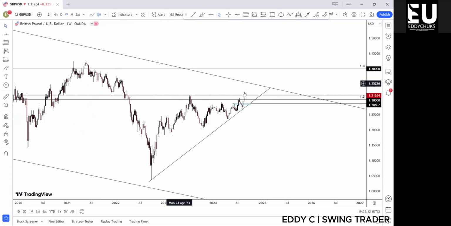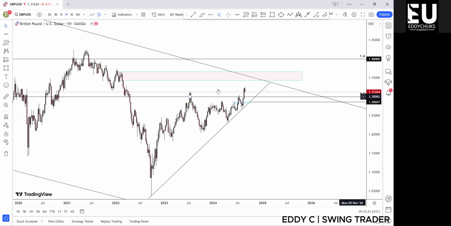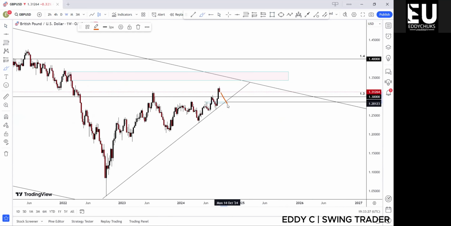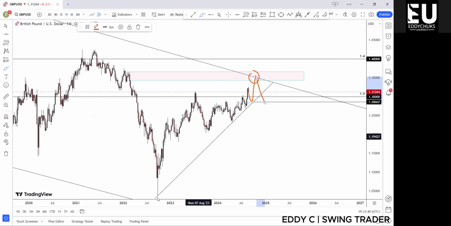We should be expecting a continuation to the upside on GBP USD, given the current pullbacks we are having in the markets towards this level, this previous area, this supply zone. So we should be expecting a further push to the upside when this pullback is completed. When this pullback is completed, we should expect GBP USD to rally all the way to the upside again, testing this descending trend line for the third time before we finally get a breakout of this counter trend line, which we drew from the monthly time frame. So this is my own bias for GBP USD.